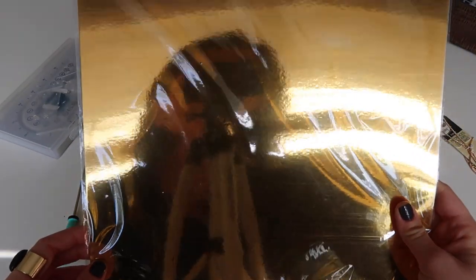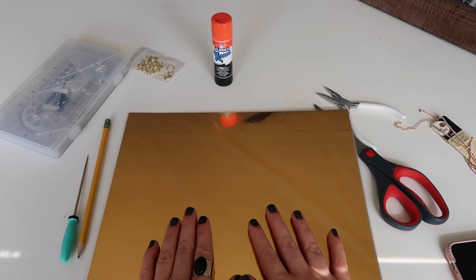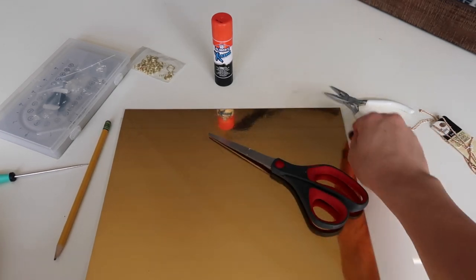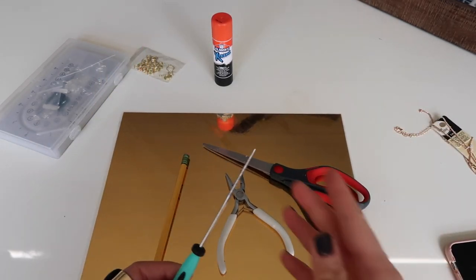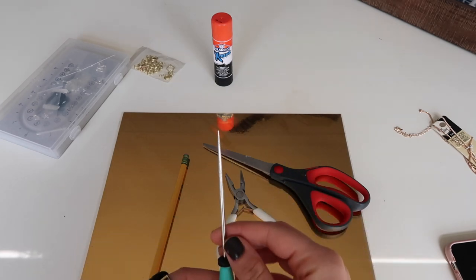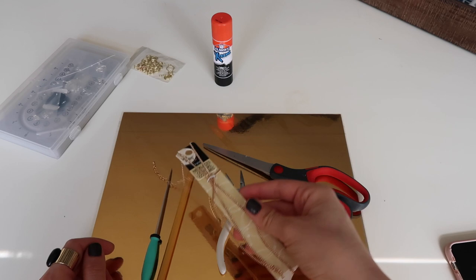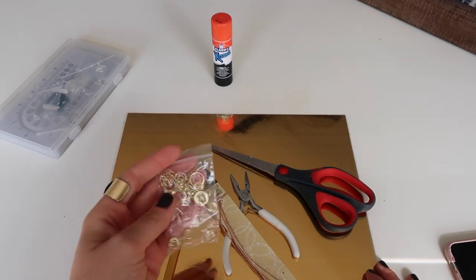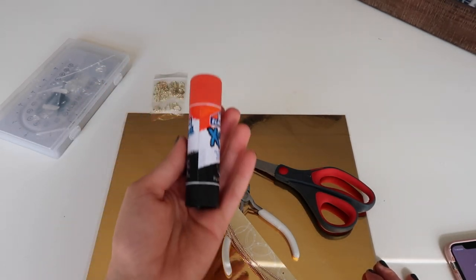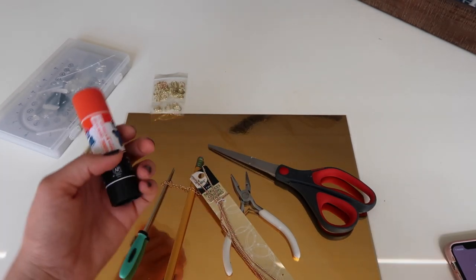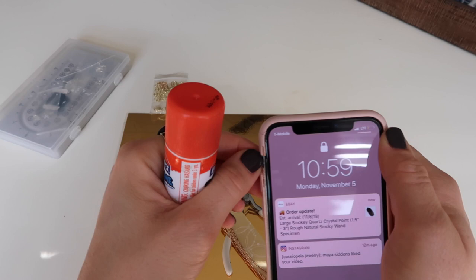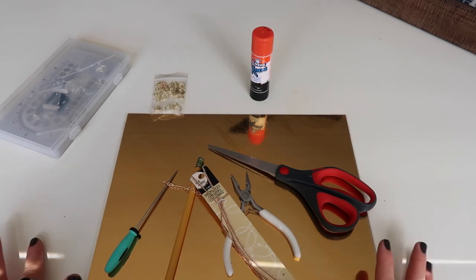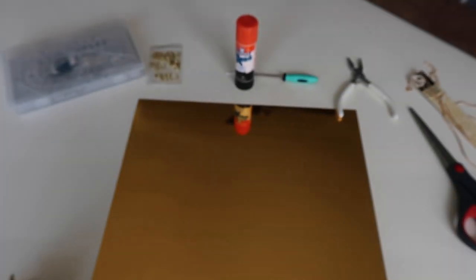If you go to the scrapbook paper section you'll be able to find this paper. Also we'll need a set of scissors, pliers, pencil, this spiky tool that you have to make holes with. You'll need some gold chain or of course silver if you want to do the silver version of this wall hanging, and some jump rings. Oh, and of course also a glue. I'm sorry if you guys hear my phone vibrating, I'm gonna stop it right now. And glue, this is it.